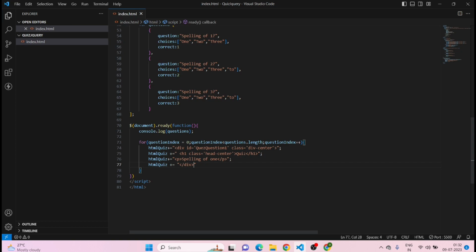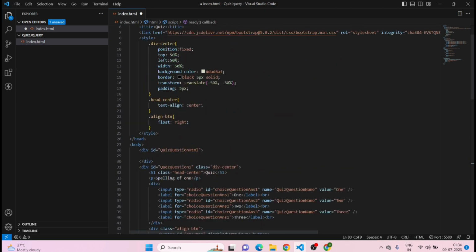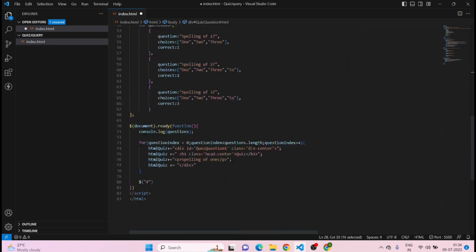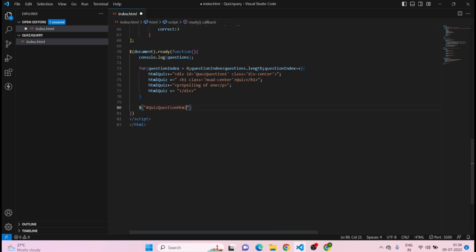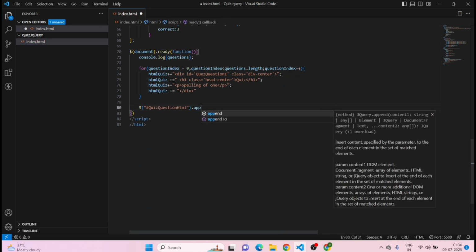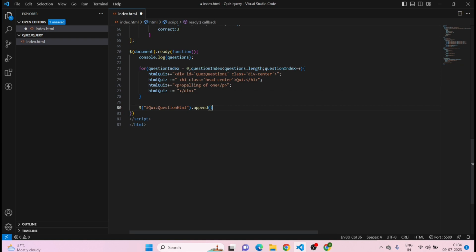Okay, once it is done, we have to come outside of this loop, and we have to append our HTML into this one dot append, and this will be our HTML, and that is it.